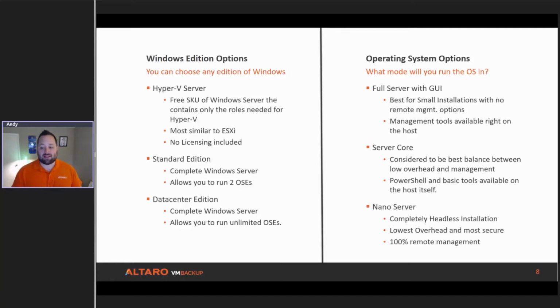Now, it provides the lowest overhead, and it is absolutely the most secure of all the different options here. It follows Microsoft's concept of only installing what is absolutely needed on the host to get the job done. So it's extremely stripped down. It's extremely small. Takes 20 seconds to boot, even less than that in some cases, depending on your storage. And it's pretty darn good for Hyper-V hosts. So if you want the maximum amount of resources to go to your VMs, and you want the most secure and the lowest amount of reboots needed for patches, Nano Server is your option.